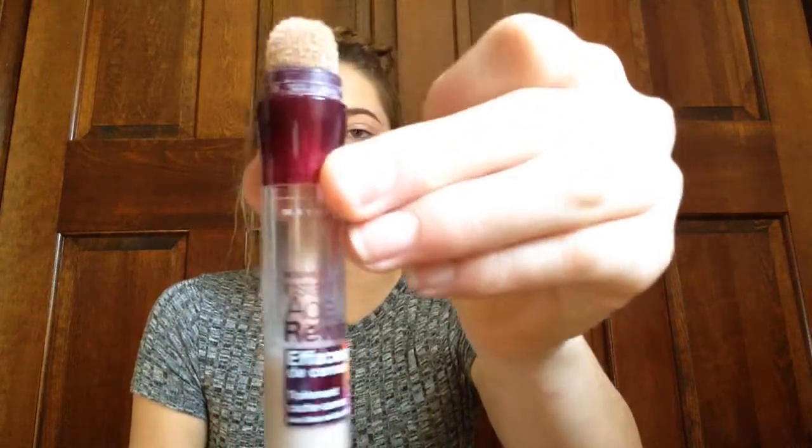I'm not using something from Wet n' Wild here because I don't actually own a Wet n' Wild concealer, but I'm going to be using the Instant Age Rewind from Maybelline, which is at the drugstore too. Go ahead and pick this up because this is like the best thing ever. I just applied it under my eyes, on the bridge of my nose, and the tip of my nose — just areas that I need to highlight — and then I'm going to blend it out.